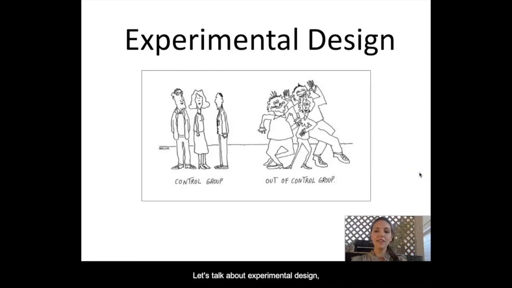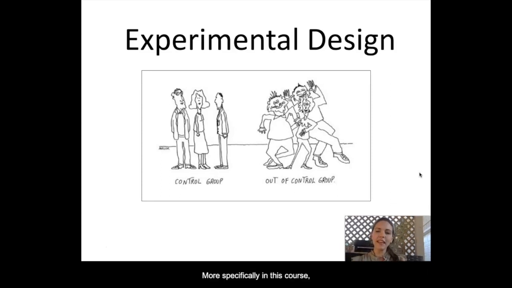All right, now let's talk about experimental design, or the elements of a good experiment. And why do we care about this? As a scientist or a researcher, we care because if we have a poorly designed experiment, we can't draw any conclusions from it. It was a total waste of time. Boo, right? That's no good.